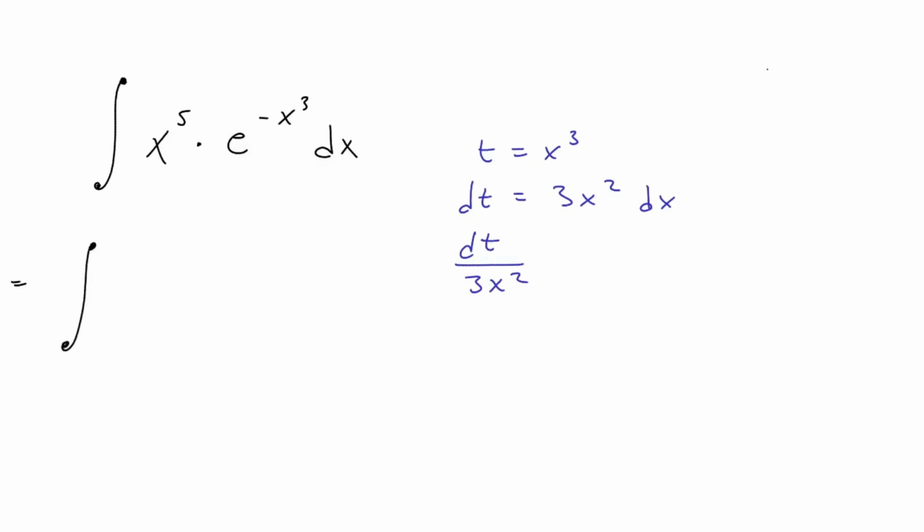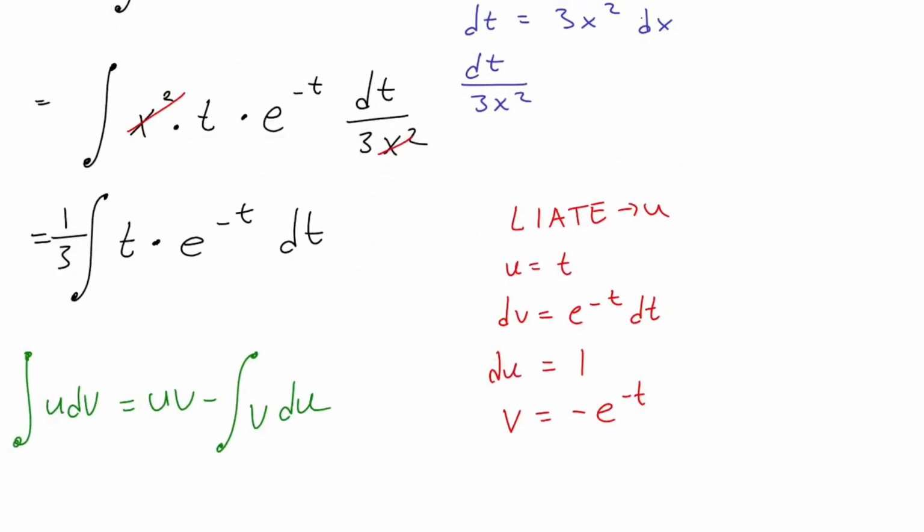Where x to the 5, we can break it up into this, right? If t represents x cubed, then you're going to have an x squared outside, and then you're going to have a t, which represents the x cubed, multiplied by the x squared. And now this would become e to the negative t, and this would become dt over 3x squared. Now we've done our substitution. Now let's move on with the question.